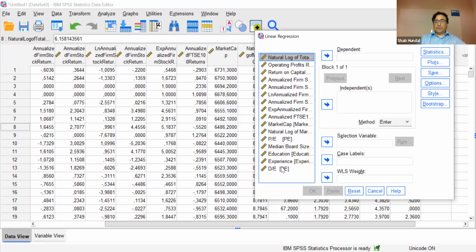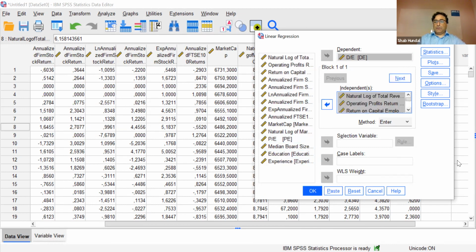In the dialog box, we first pick up our dependent variable. And then I'm not considering too many variables. That's not a bad idea because it's the first iteration. So I can take all the others as independent variables. And then slowly, as the discussion builds up, we can delete some of the variables. But let's have the first encounter.